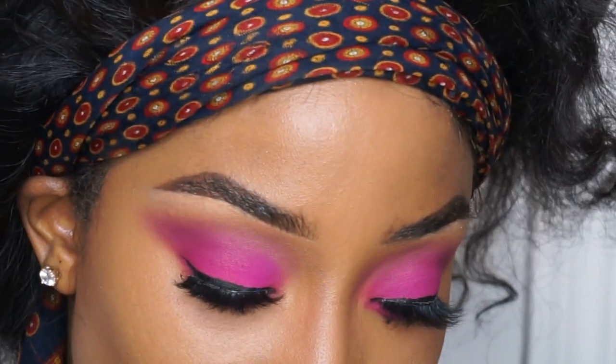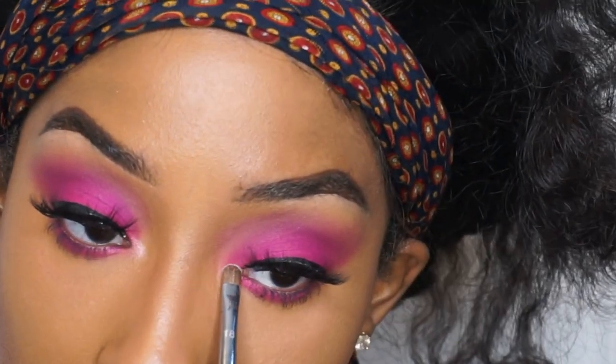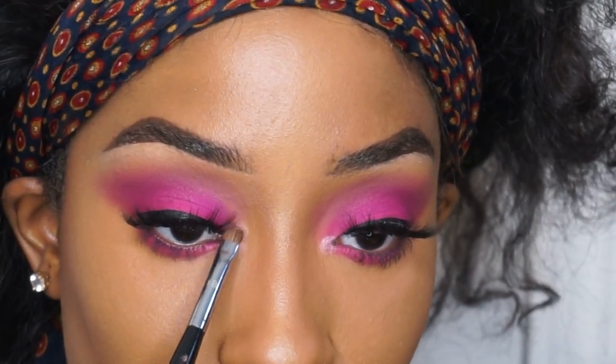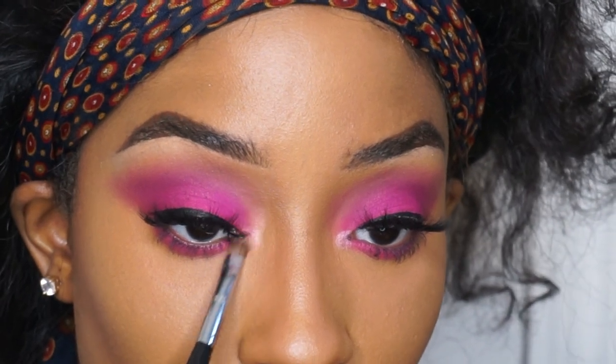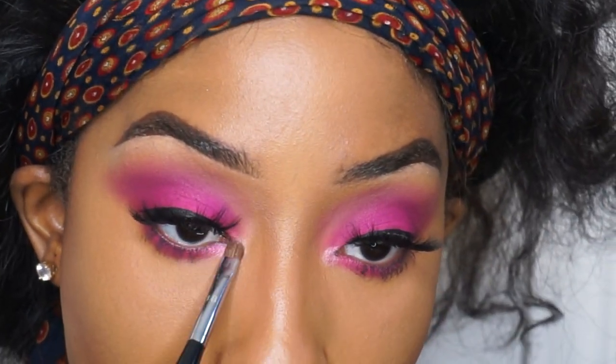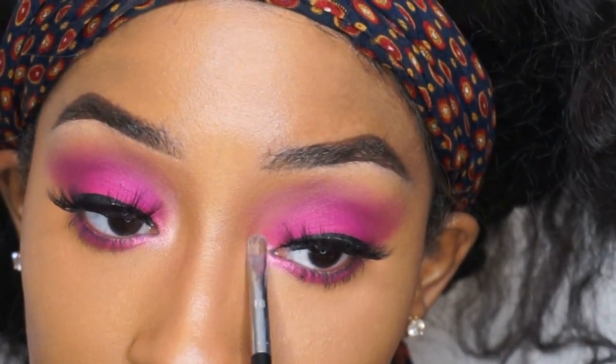I was going with my Alchemist palette, Kat Von D, and I take the pink. Should I take pink or purple? I'm gonna do the pink one, and then just pat that in. Ooh, I don't know if y'all see what I see, but I like what I see.